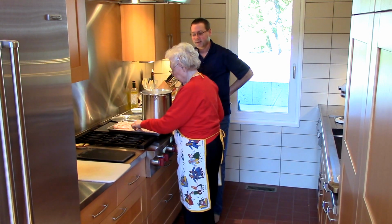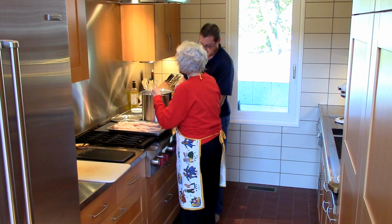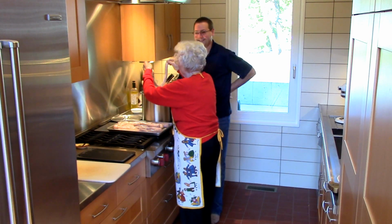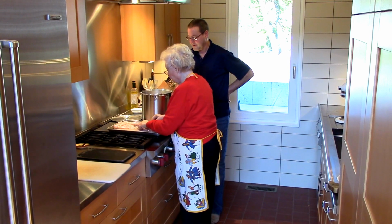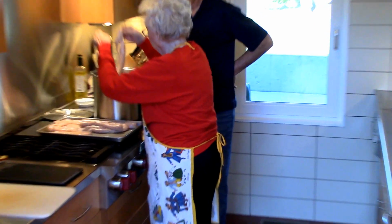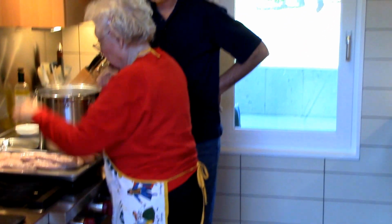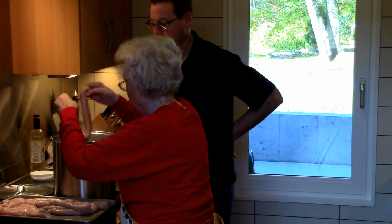We are now putting the potato sausage into the water. The boiling, it has to be boiling water. Did you salt the water a little bit, Eric? Of course I did. Okay, that's a good kid. One. Oh, if I only could count in Swedish. One. Oh, that's a weird looking one. Oh well. Should we do them all at once? No, I don't think so. Let's do it in two batches? Yeah. Alright. Do we have to pierce them?